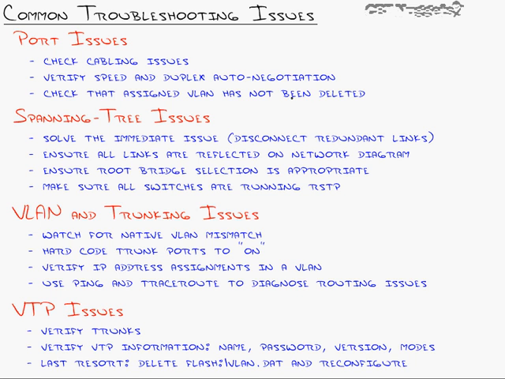Third: check that the assigned VLAN has not been deleted. Here's the scenario — a PC is plugged into a switch and assigned to VLAN 10, but VLAN 10 has been decommissioned. You may think you moved all devices out and then removed VLAN 10, but that port becomes a 'nothing port' — literally lost. The light on the front of the port is your best indicator: it will immediately turn amber. You can look at the port and do some show commands. If a port is assigned to a VLAN that no longer exists, it goes into a limbo state where it just can't access anything — it doesn't go back to the default VLAN.